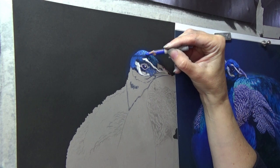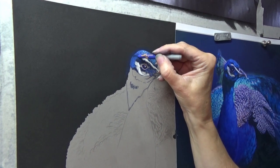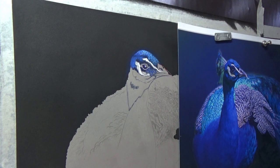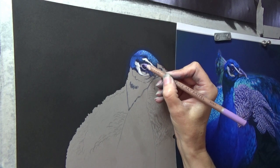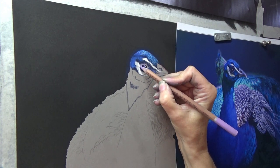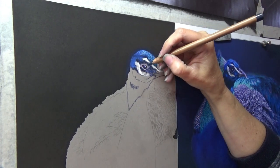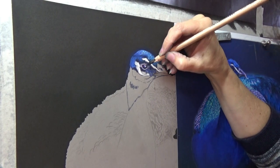Just trying to match the tone by changing the colours I'm using. There, that's better. I'm just going to go back to the old rose dark. Get something coming across his top eyebrow. And then it just goes really dark across there. In there, so a bit of blue first. And then darken the blue with the black.